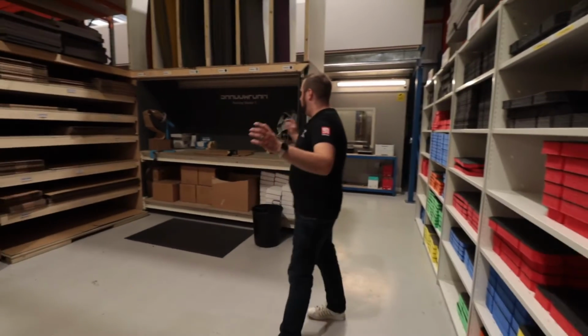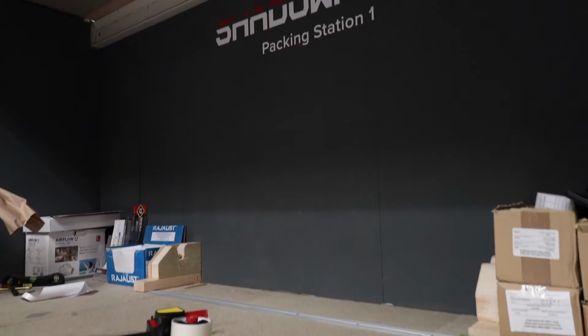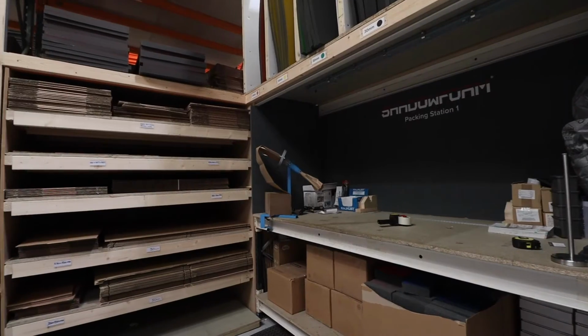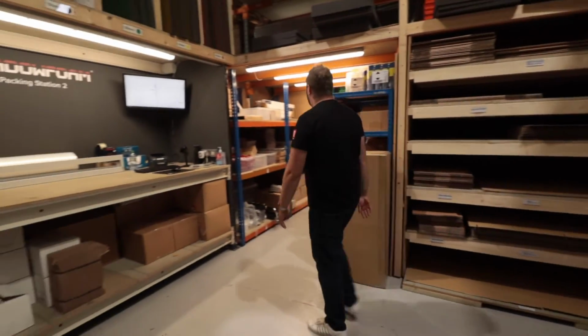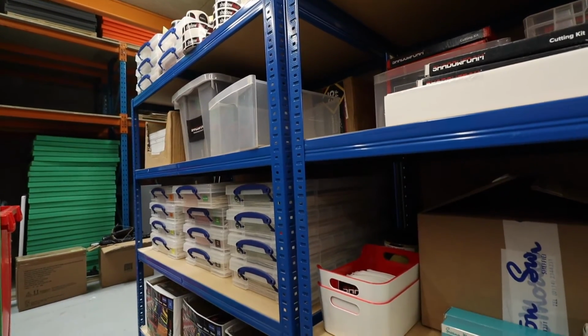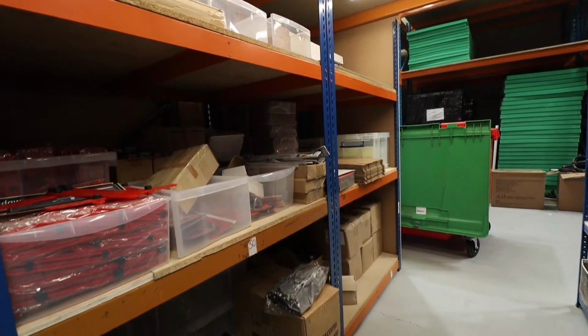And here we've got our 2 main packaging bays. The guys here process the orders, they'll pack them up, scan them, and obviously book them on for shipping. We've got all the different box sizes that we send out orders in here. And then we've got all of the other supporting products that we sell all in these shelving units here, ready to just be quickly grabbed and included in the orders.